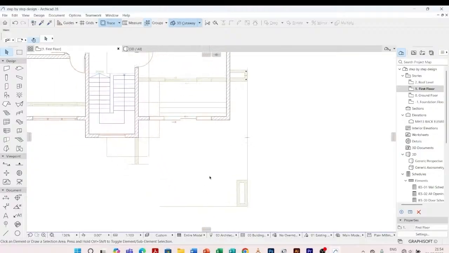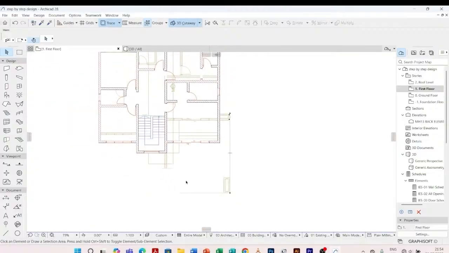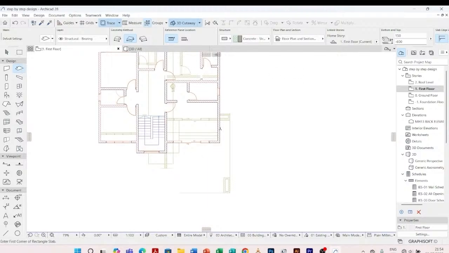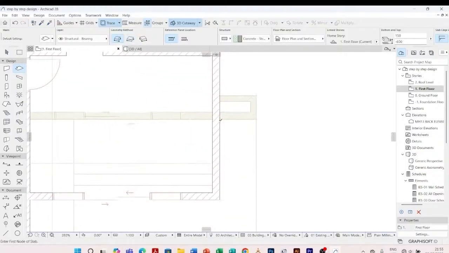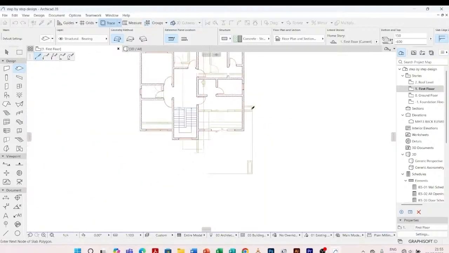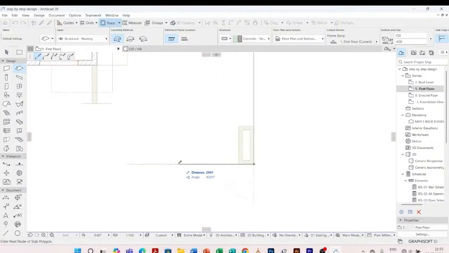So now I'm going to draw my slab around here. I'll come to the slab tool. It is under design. I click on it. I'm going to sketch out my slab. I'm going to use the geometrical method of drawing it, which is called the polygonal method. It is the first method. I'll click on it. I'm going to draw it from here. I come mark off here, get it here. I hold on to shift. I want it in line with this. I come up to there.